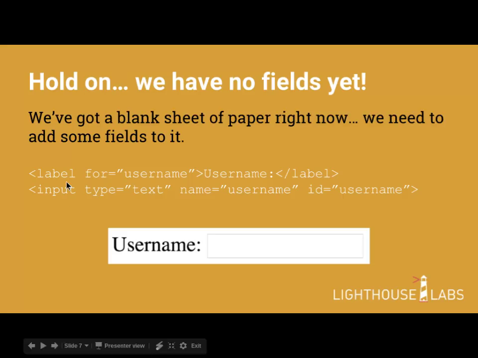There's a couple of points to note. When you're creating a label, you have to tell what it's labeling. What is this label for? And this for doesn't match an ID or a class like in CSS. It matches this parameter here. So if you want to label the username field, you have to make sure that these two match. Otherwise, I think it's mostly just a formatting issue.